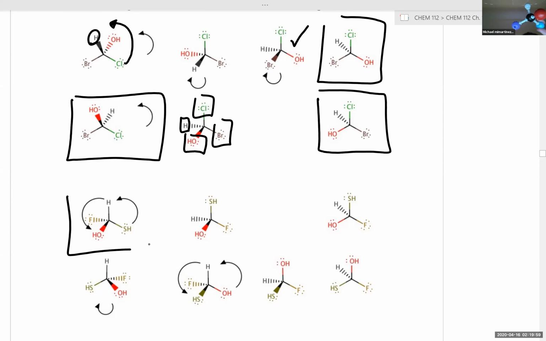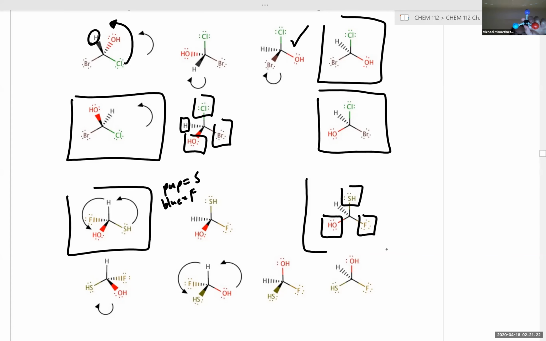So we haven't gotten too far here, but now is our hydrogen in the back? All we did was we started off with our hydrogen up top. We brought our sulfur up. Now our hydrogen's in the back, and let's draw what we see. Looking at this side, which side is our OH on? Is it on the left or the right? Our right, my left. So I'm going to draw my OH on my left. The sulfur is up top, the fluorine is on my right, and the hydrogen's in the back. Perfect.